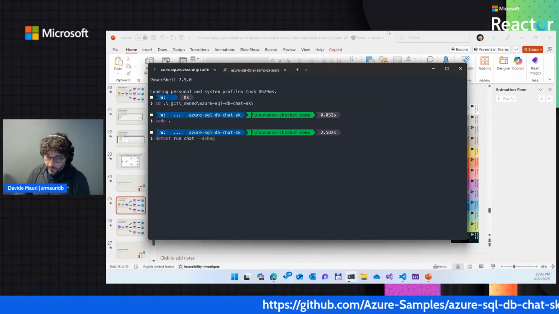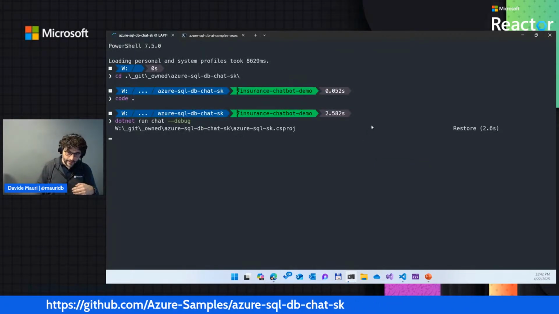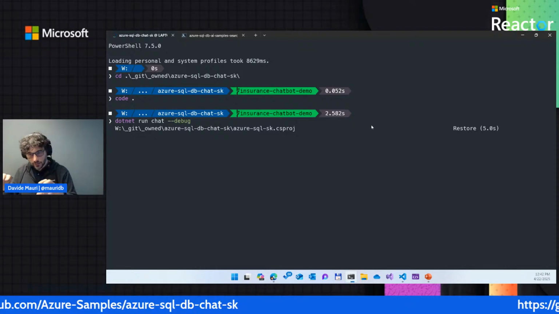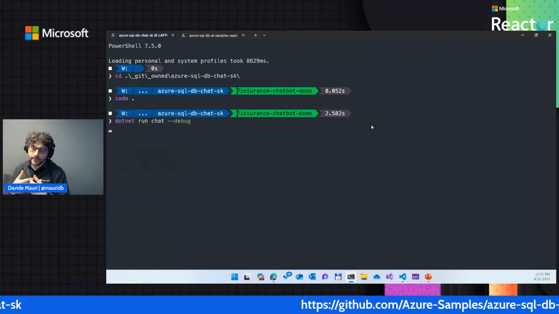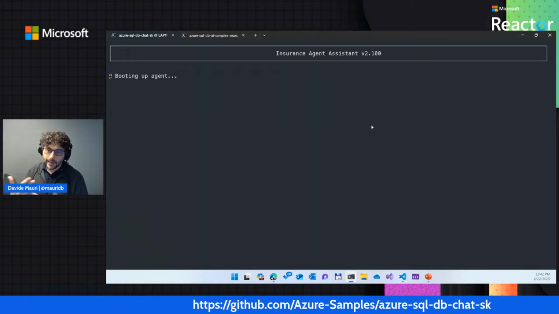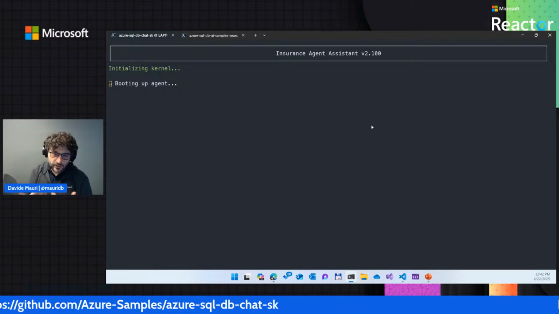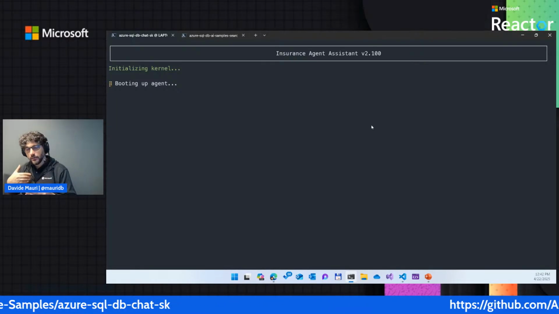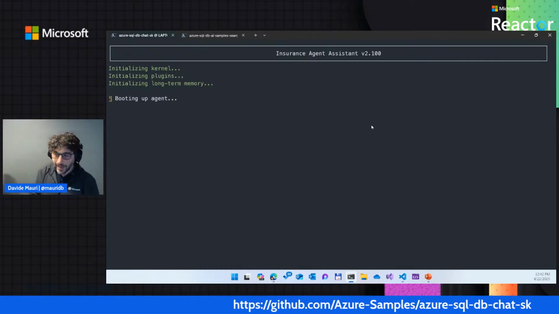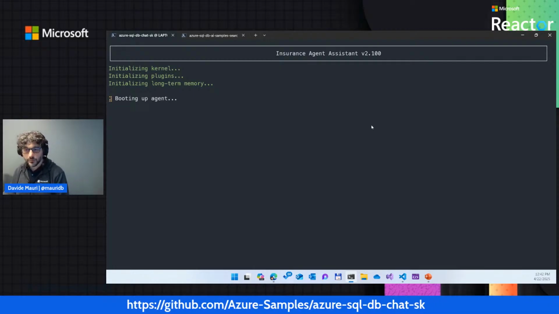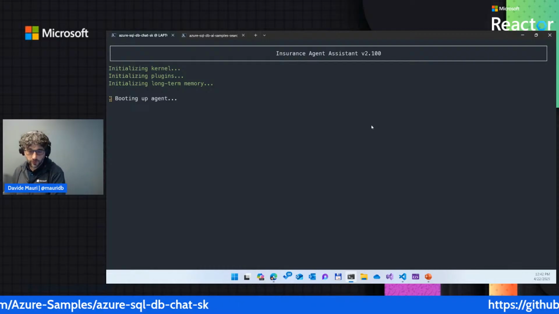And I'm enabling the debug mode here because I want you to see what happens behind the scenes. So every query that you will see running is because I have enabled this debug mode. Of course, in the real world, I will not allow the human agent to see the queries happening behind the scenes, because they don't need to know all the complexity behind. But as a developer, it will be interesting to see when I ask something, how the AI agent will actually behave, by talking to other agents or running a query for me.